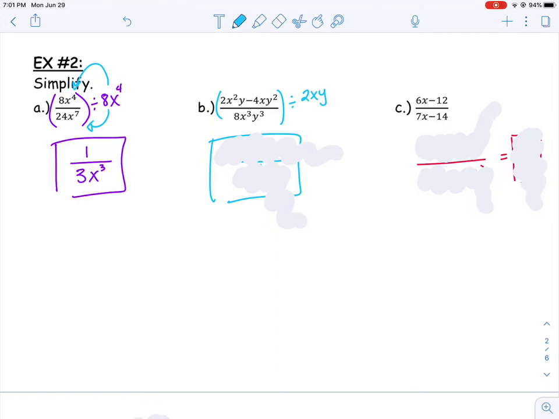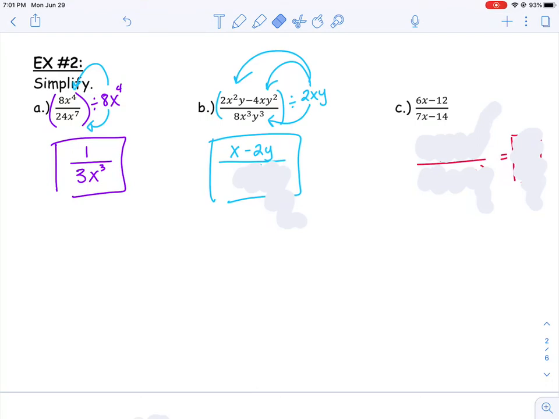So let's divide all 3, 1, 2, 3 terms by a 2 and an x and a y. On the top, when I take out my GCF of 2xy, I end up with just an x minus a 2y. 2 divided by 2 is 1. If I have an x squared and I take out one of them, I have 1 left. I had a y, I took out the y, so I have no more y's left in that first term.